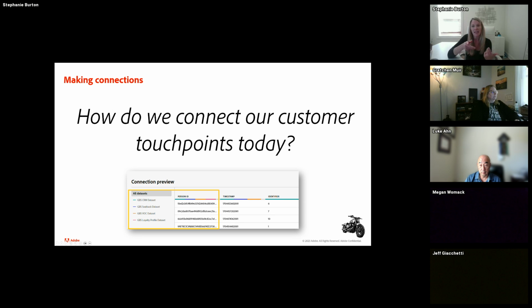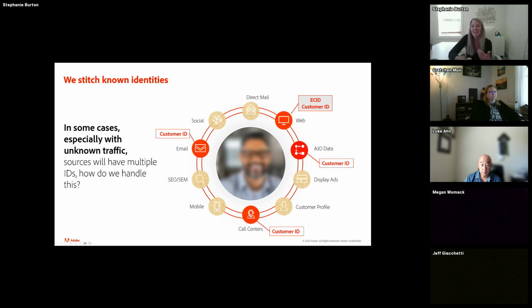And the preview looks something like this, where every color-coded data set here on the left should have the same color show up under that person ID column to show that we're passing in that same person ID value here on the right, okay? Now, sometimes we may have a data source that needs a little bit more intervention to get there. And one of our biggest challenges is with digital data, right? Because oftentimes in those instances, we might only have a cookie ID, okay? People are not always authenticating, right? And telling us who they are, especially not right away.